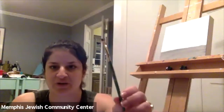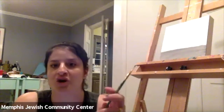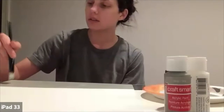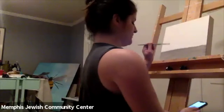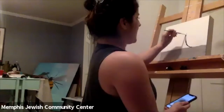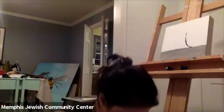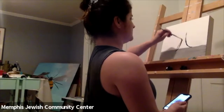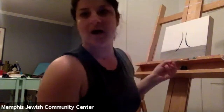So get your flat brush and put a little black on it. Or your dark, or your brown, Jamie. Okay. And you can even be finishing that up. And you don't have to be exact at all. Getting a little bit more black on my brush. I'm at the top of where my gray is, and it's going to become the tree trunk.